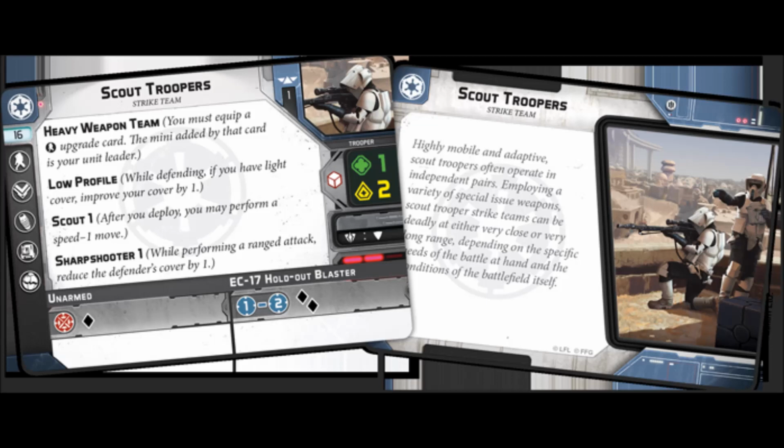On the other hand, there's the Scout Trooper Strike Team, who have the heavy weapons team keyword, which in case you forgot means you have to equip a heavy weapon with them. Pretty normal stuff. They are just 16 points, plus obviously your heavy weapon guy, but that baseline cost is a lot lower. I think it's a lot more effective, especially once we get into their heavy weapon options, which we will in just a second.